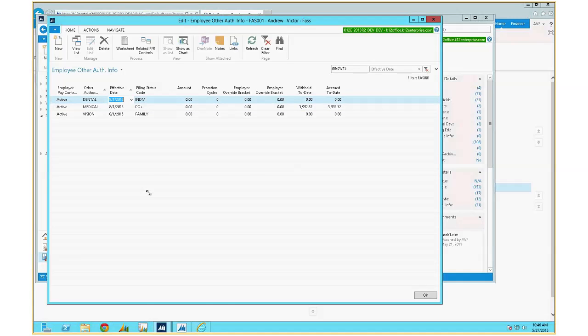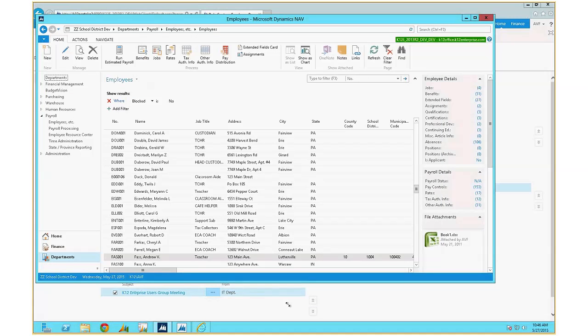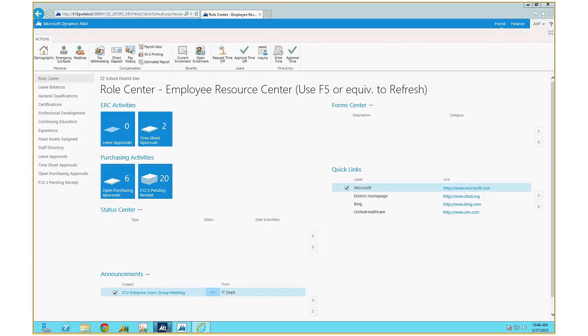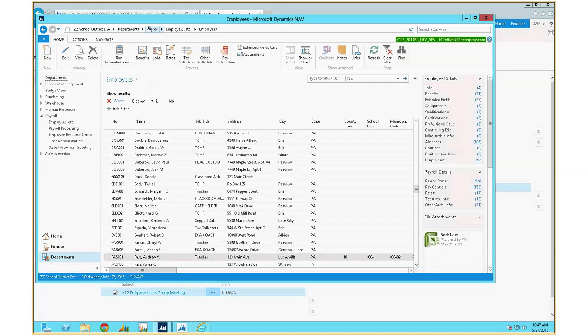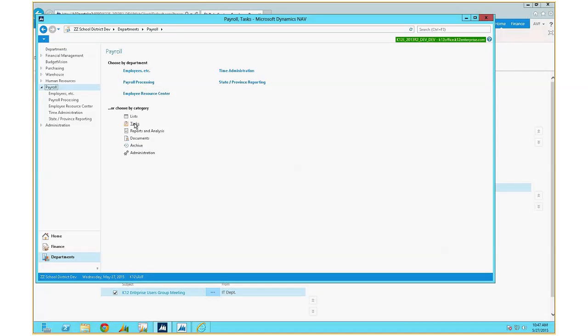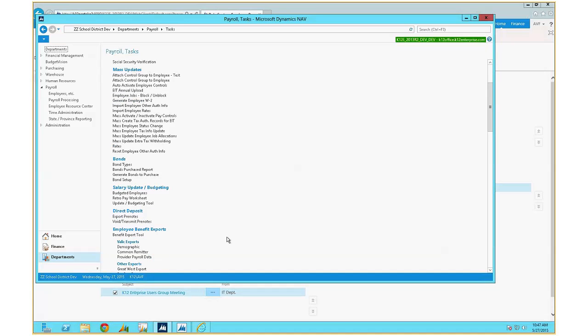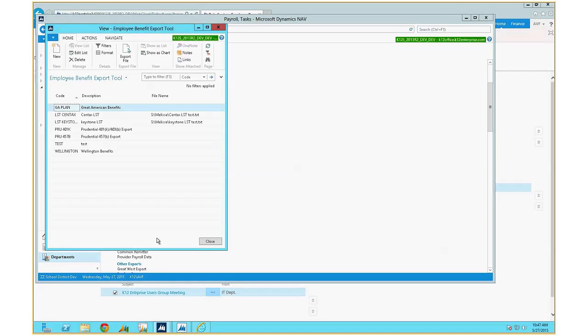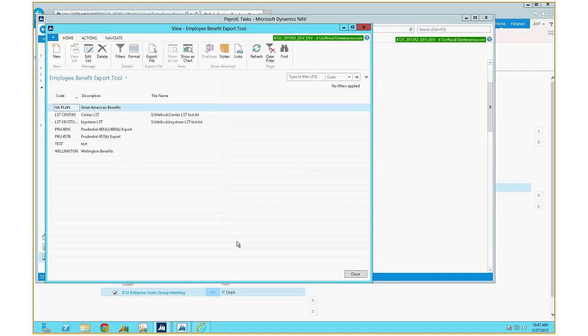So that's the interface. Then, of course, you have to send all this information to the provider, and we have an entire tool set for that. That these days is connected. Is it in Payroll? I think it's in Payroll, isn't it, Melissa? The benefit export. Yeah, or is it? It's right there. Benefit export tool. Yeah, and this tool is pretty complicated, I think. To say the least, yes.